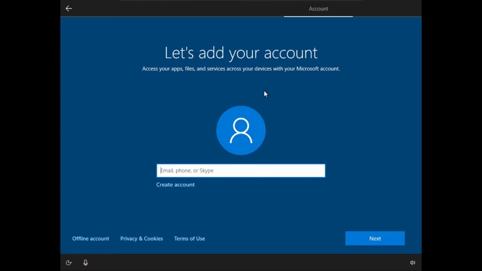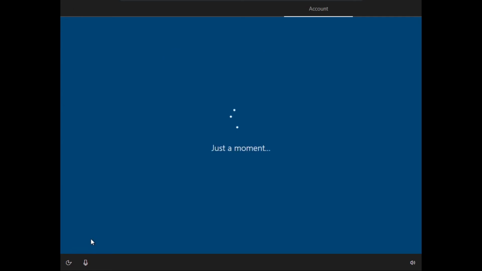If you have a Microsoft account and you want to create a Windows account using your Microsoft account, you can go and do that here. If you don't want to, I believe sometime earlier it might have asked you if you're doing this on a physical machine, if you want to connect via Wi-Fi, to connect to your internet. If you don't want to log in with your Microsoft account here, then you're gonna have to go back and disable that internet, because for whatever reason the offline account won't come up there, and then it'll automatically come up for you as an offline account. I'm gonna go and click on I want to use an offline account.